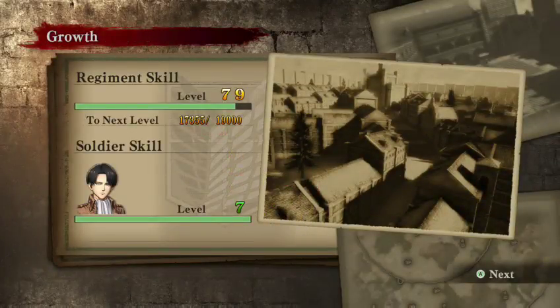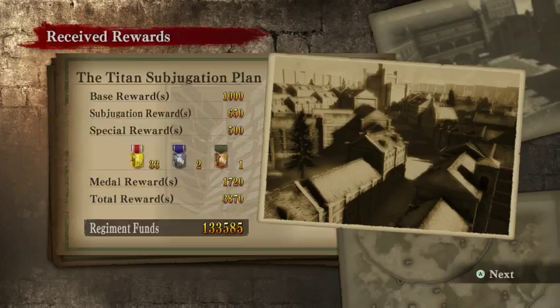And that's how it's done. S ranked and dire subjugation achieved.